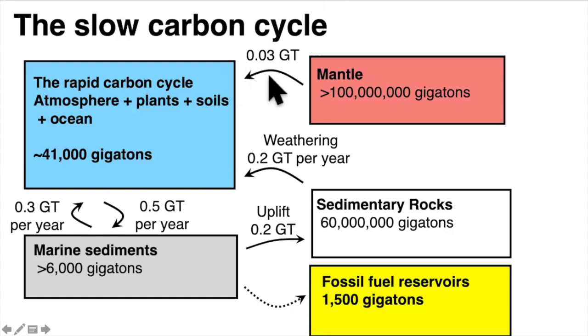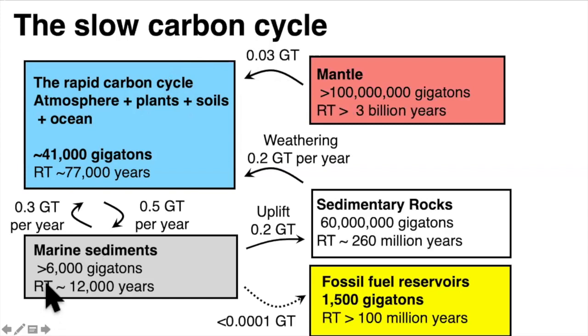And so this is something that can really change quite a lot over different timescales. So we can calculate a residence time for this rapid carbon cycle as a whole, and it's around 77,000 years. We can differentiate the rapid cycling of carbon in those pools versus this super slow exchange between these geologic reservoirs that are actually much, much larger. So even though there's tons of carbon in the mantle, the fact that these fluxes overall are really small means that under most circumstances, it has a pretty small effect on the carbon cycle as a whole.